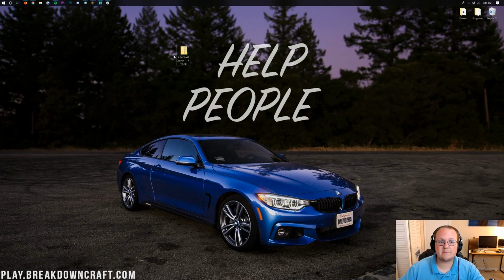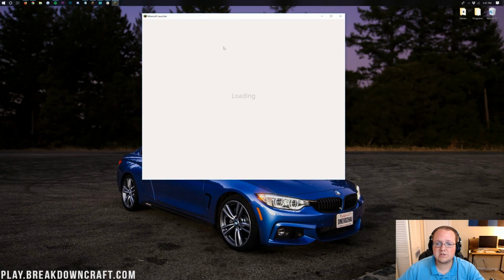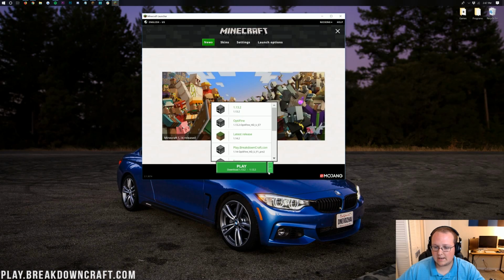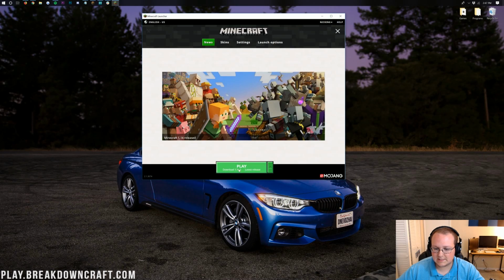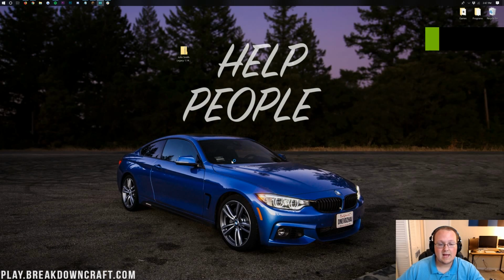Now, installing a resource pack used to be a lot harder than it is. Now, it's as easy as opening up the Minecraft launcher, right? So just open up the Minecraft launcher, the normal one that you'd always use, and launch into Minecraft. So launch into the latest release, 1.14.2. First time I'm launching it, go ahead and click download, play, whatever your button says, do that, and it will go ahead and open up Minecraft 1.14.2, and then you'll be good to go. We can install this resource pack.